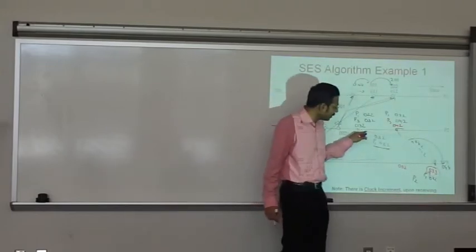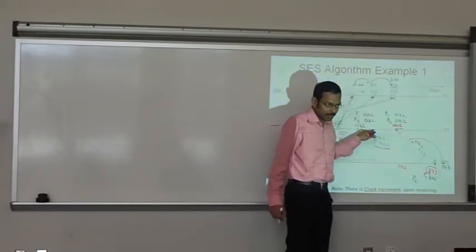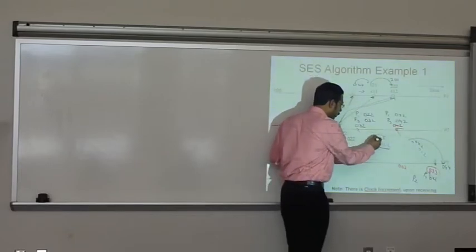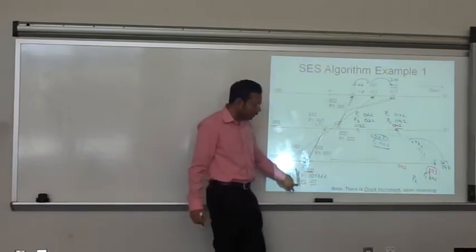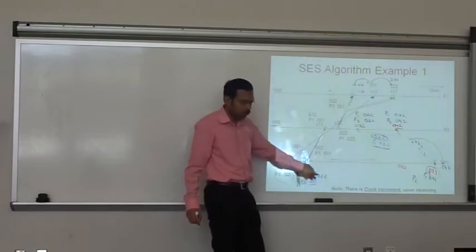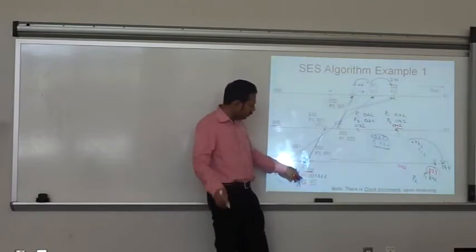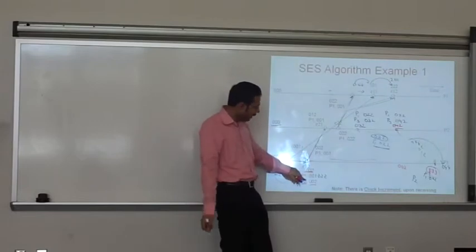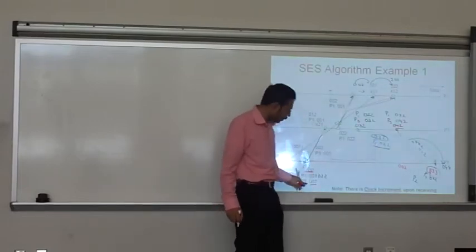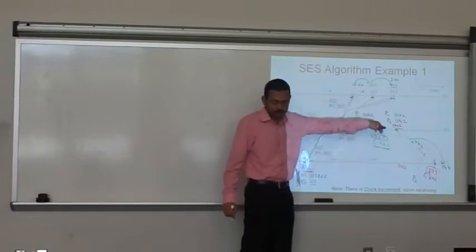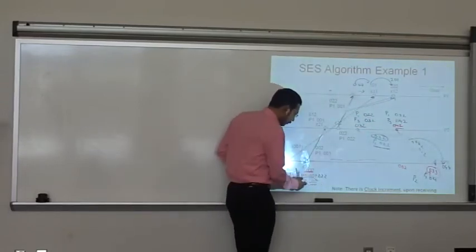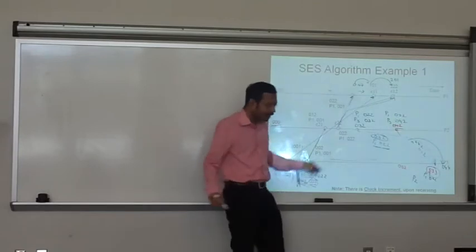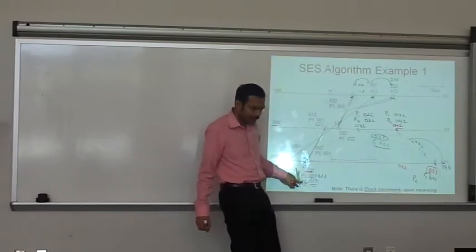And this message is coming from whom? P2 itself. And in this message P2 includes this clock value of what? 032. And your estimate of the clock value for P2 is 002. So you get to know that P2's clock value has increased beyond 002. It is now 032. So which means what? You don't need to store information about this, because P2 already knows about this message 002.